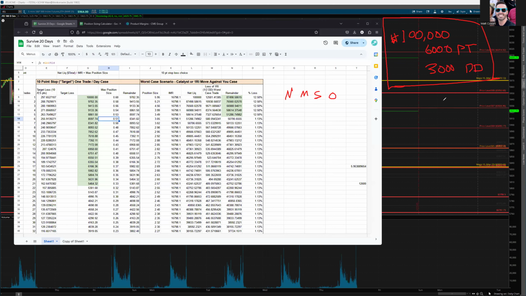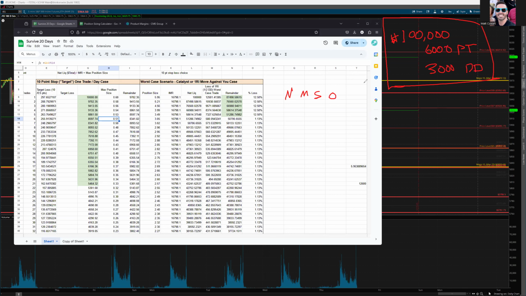$100,000 is invisible fake money. If you lose 3,000, you go to zero, you're done. It's like a $3,000 account that falls to zero and you're out. $100,000 that falls to 97, you're out. They can make it $1 gajillion, and 1 gajillion minus 3,000 and you're out. It's still a $3,000 account.